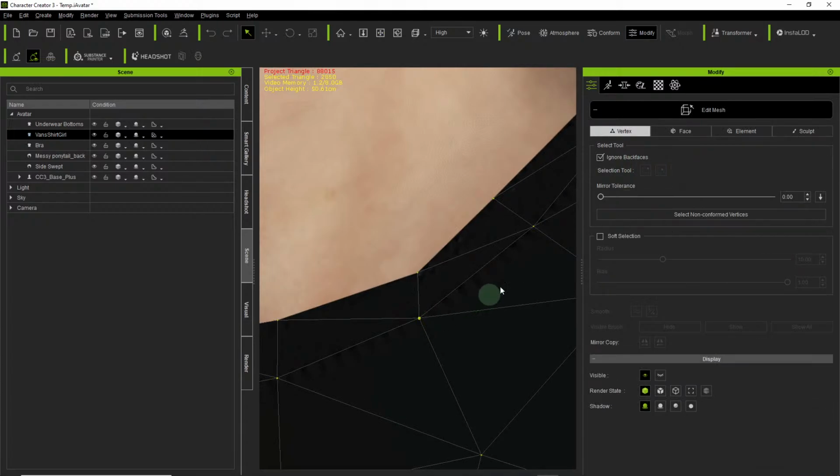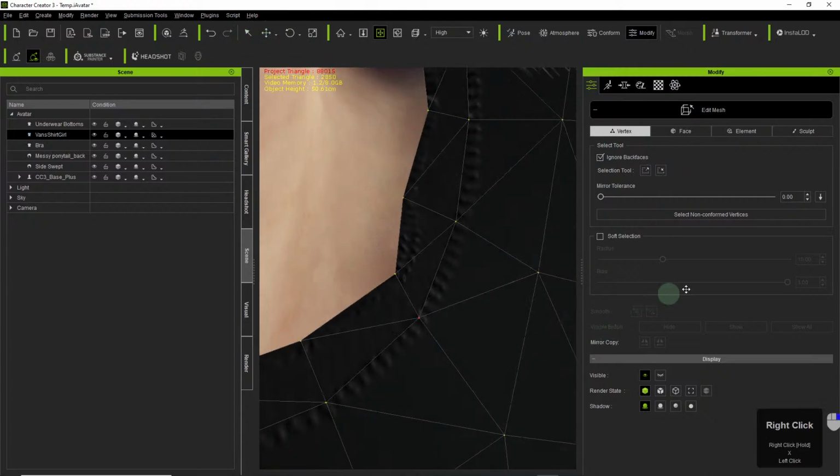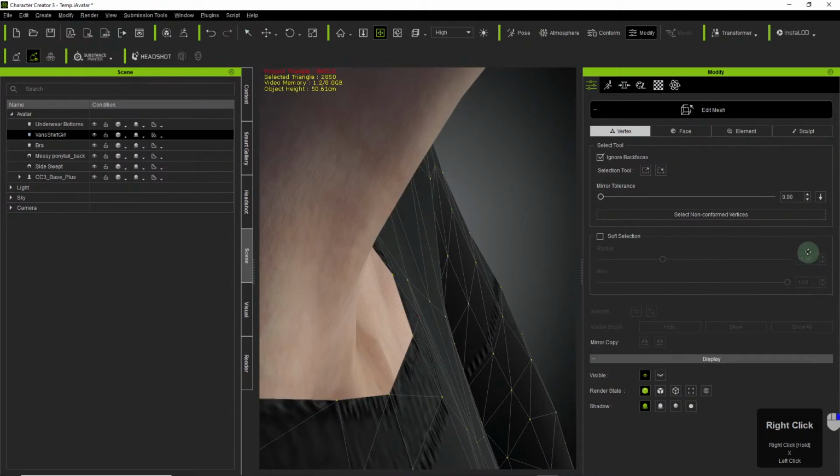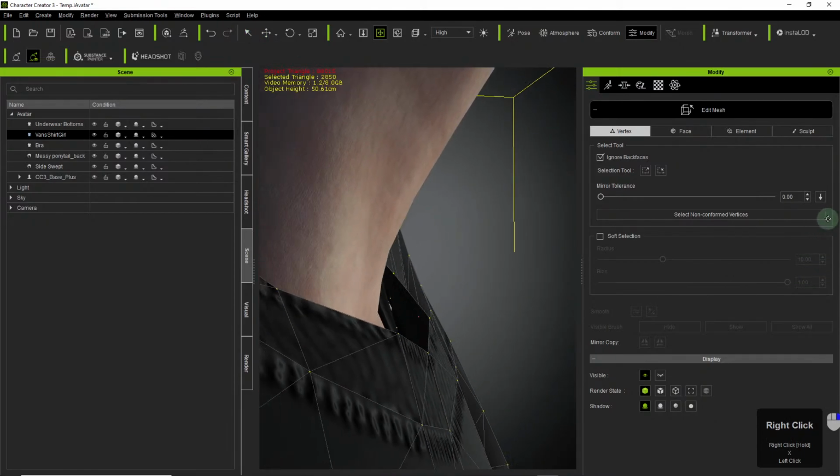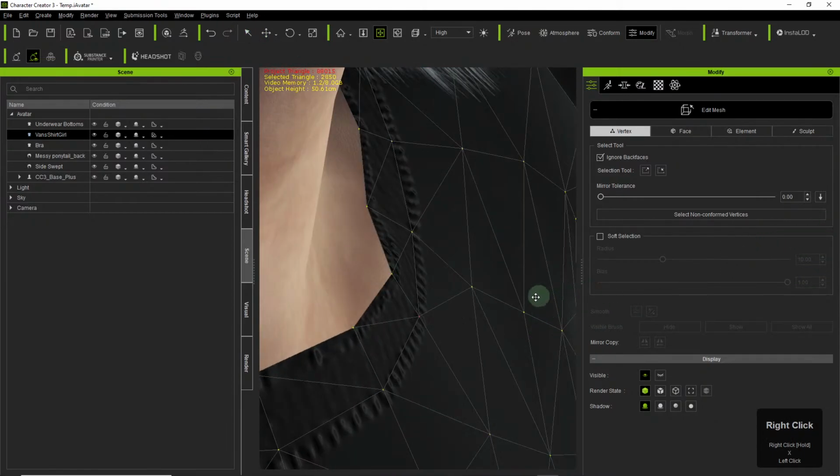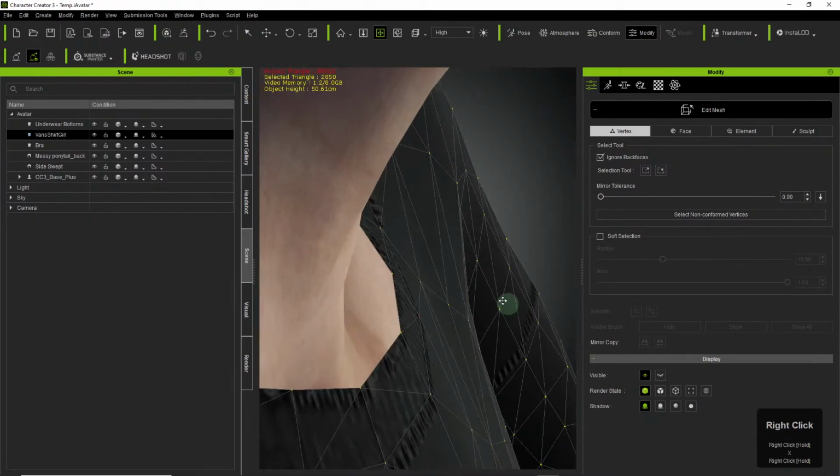It's this fella here. This vertex. Yeah, it's not attached to anything, so who knows? Maybe it will go away in iClone.